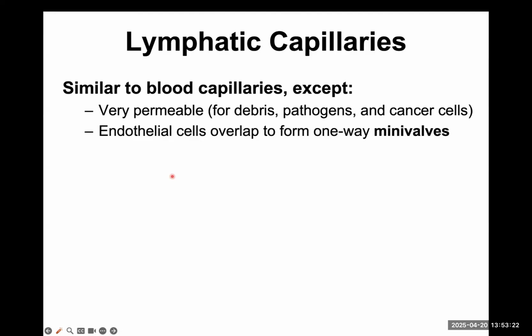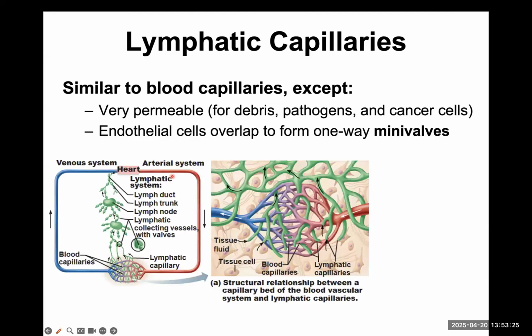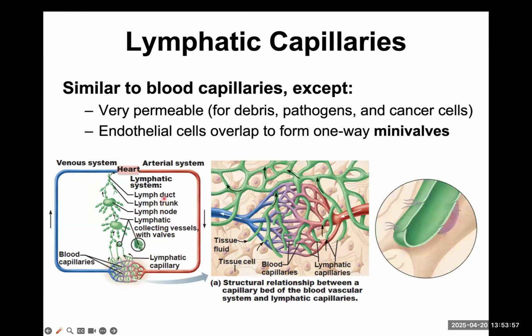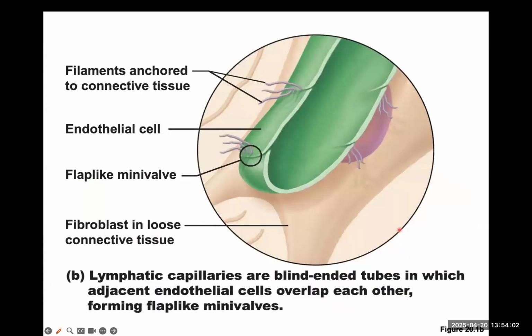So let's say you've got yourself a capillary. It's a tube lining the inside, and that would be endothelial cells. If you have it on the outside, like your skin, that's epithelial cells. But for the most part, they're going to look pretty much the same because it's a very thin layer. Okay, so this is just showing you again the capillary bed of a lymphatic system. The lymphatic capillaries are going to drain into lymphatic vessels and then lymphatic trunks and ducts. This is showing you the valve. Okay, this is a close-up here.